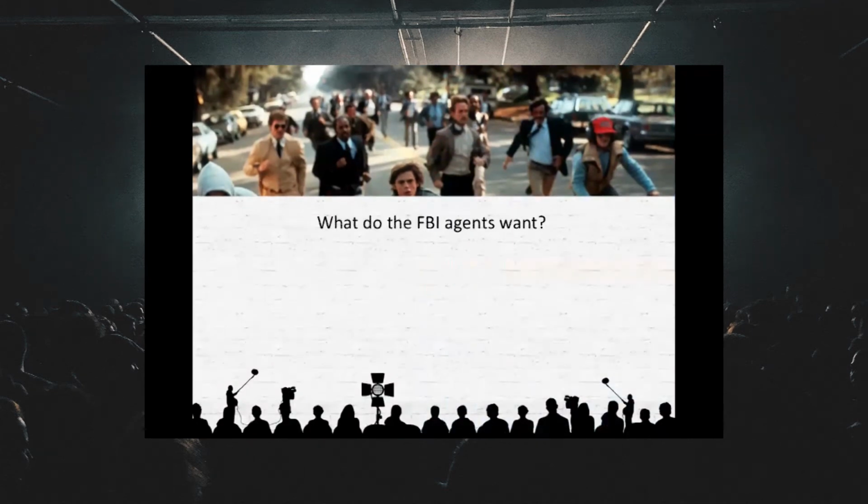What do the FBI agents want? I think arguably you could say that they want safety too. They're afraid of this alien. And how are they going to find safety, the FBI agents? By capturing Elliot. And so they want to capture Elliot, and Elliot wants to escape so that they can have the emotional outcome of some sort of sense of safety, right? So they're at odds there with each other. And so there's this dynamic, this dance that's happening of pull and push until finally Elliot breaks free.